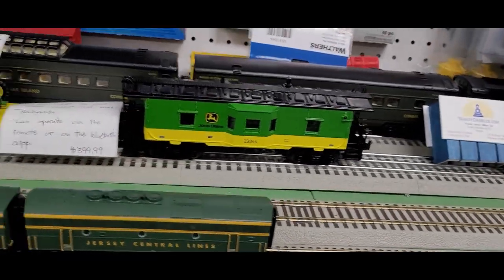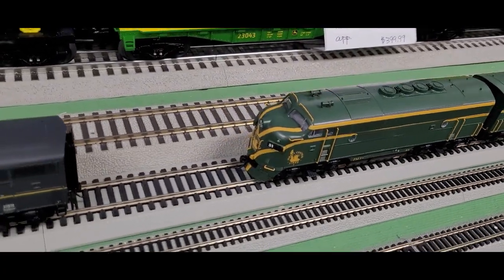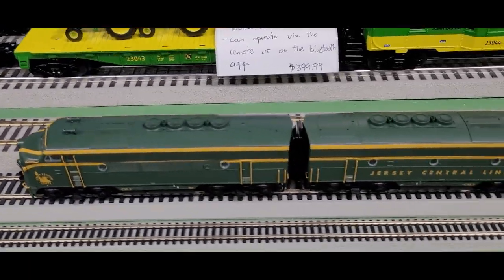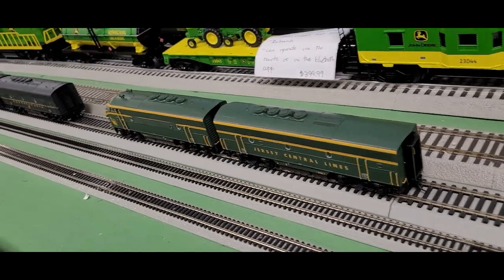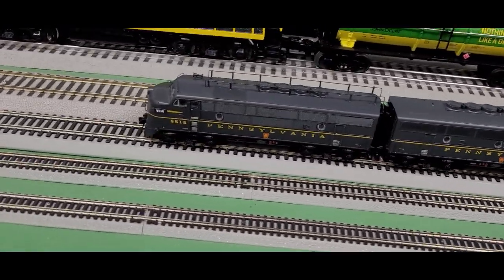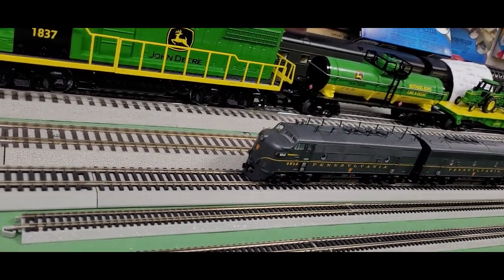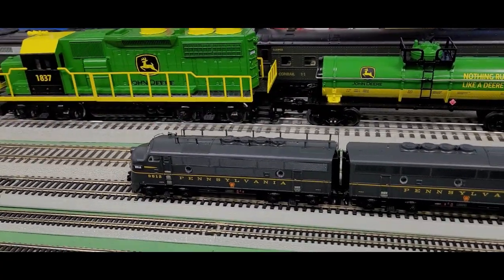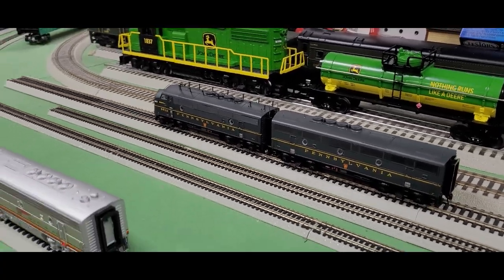Then for our East Coasters, I got here the Jersey Central. And that is an awesome look there with the olive green. You got the yellow stripe in there. Got the Statue of Liberty look on there. And then of course the Pennsylvania Railroad. And as you notice, every single one of these engines has a slight modification or difference based on what the road name was. For example, Pennsylvania, you see these antennas up here. So that's a great little difference that Broadway Limited did on these engines.